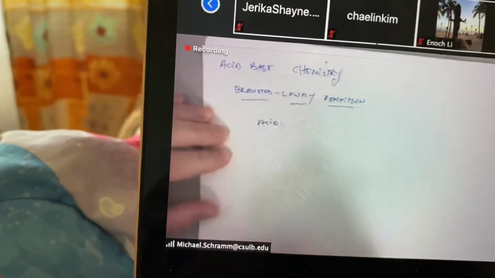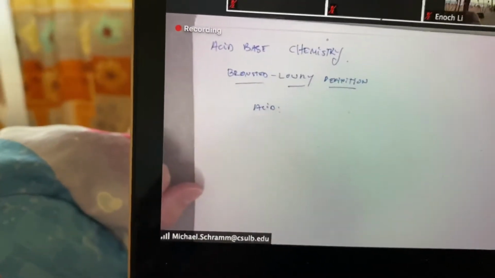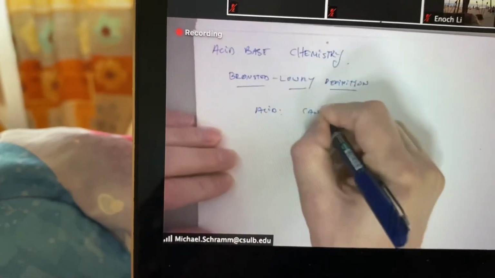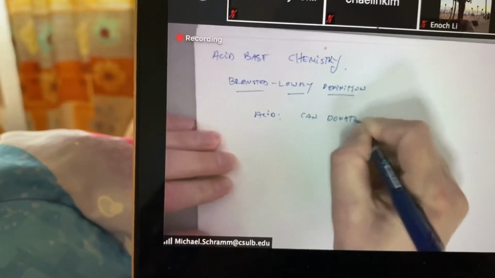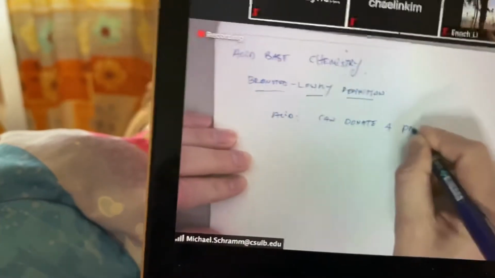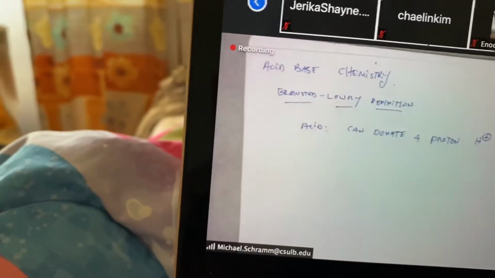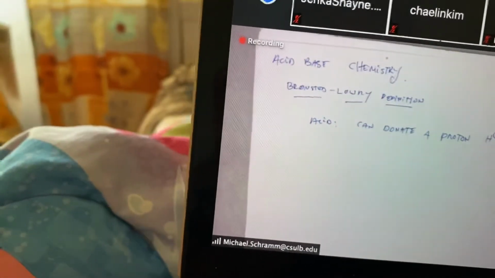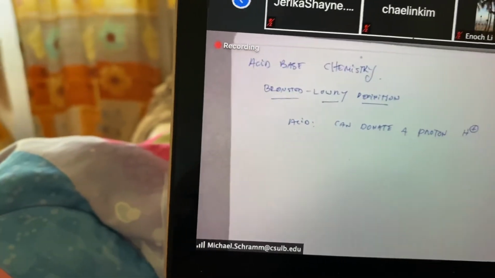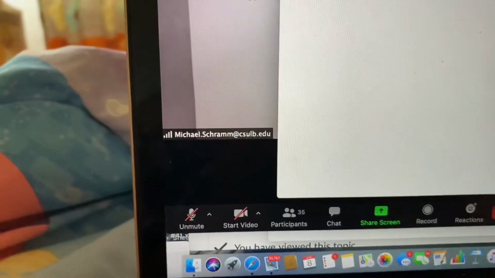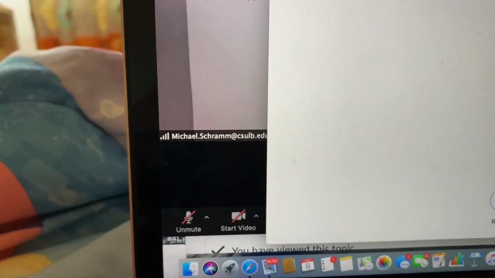Acid, in the Bronsted-Lowry definition, and the definition that we'll use most of the time, is very, very simple. It's any substance that can donate a proton. And a proton in chemistry or organic chemistry is written as a hydrogen atom with a plus charge next to it. It's actually a hydrogen atom that's missing its electron. This has a special name. It's known as a proton. So this little H plus thing here, we're going to call it a proton. We'll see it all the time from this point in this class forward.